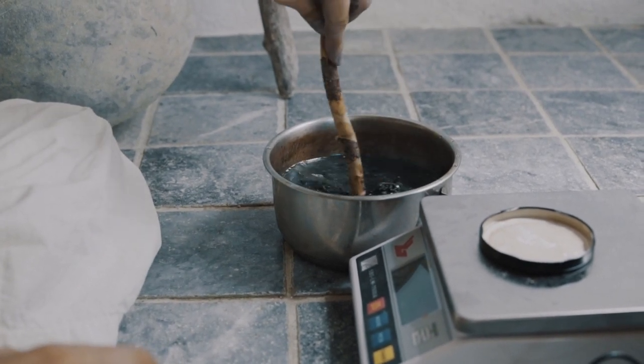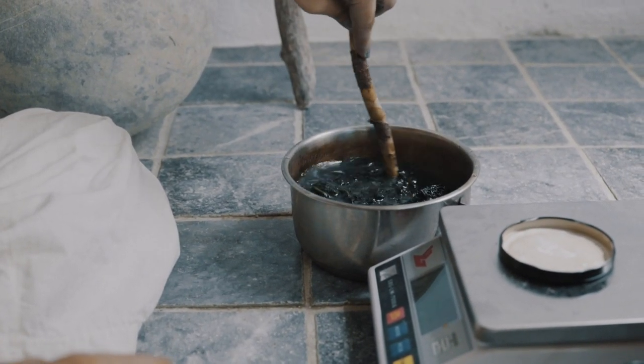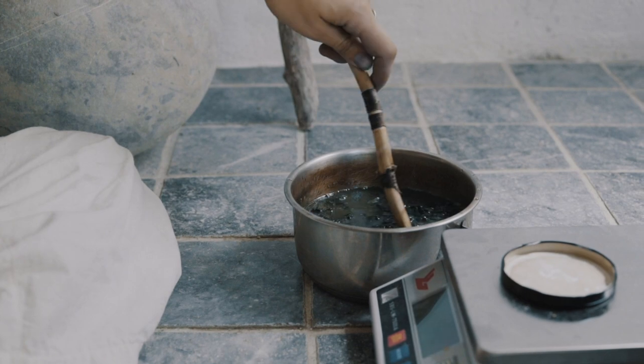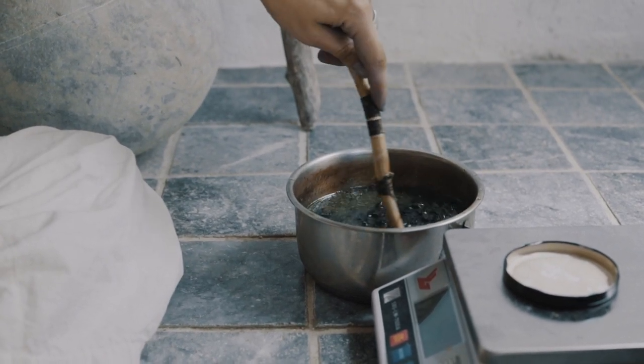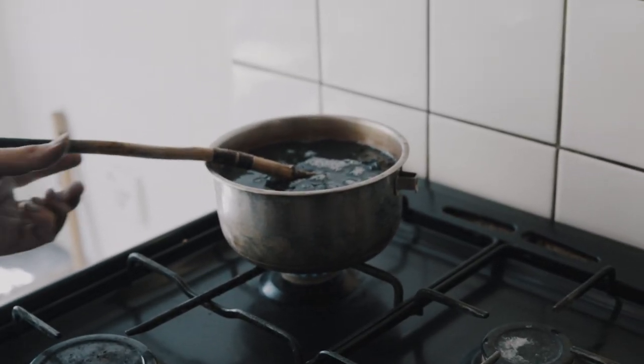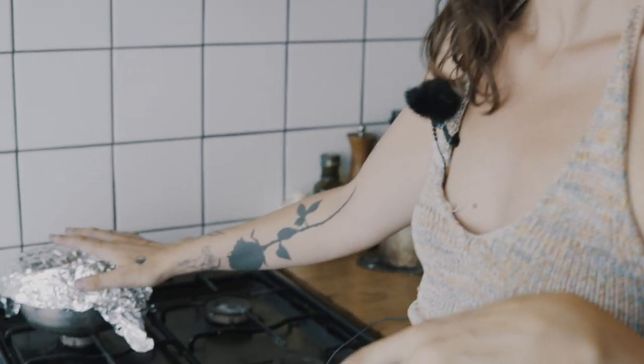And then I'm going to heat this on the stove until it gets to 140 degrees, and then wait, and hopefully it will start turning into a usable vat. Okay, just a low heat. I'm gently stirring it. It's been about an hour-ish since I put my indigo vat on the stove, and I heated it up gently, and then I just let it sit for a while, and I put this on top to keep the heat in.